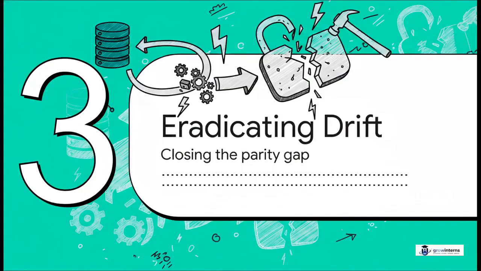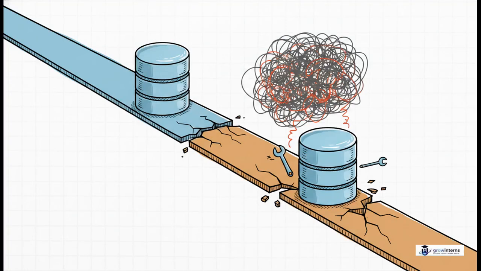Okay, moving to part 3, eradicating Schema Drift. Now that we have the pipeline, we have to hunt down the ultimate enemy of database reliability. Schema Drift. It's a phrase that literally strikes fear into the hearts of ops teams everywhere. It happens when manual configurations cause staging or testing environments to fall behind or totally diverge from production.